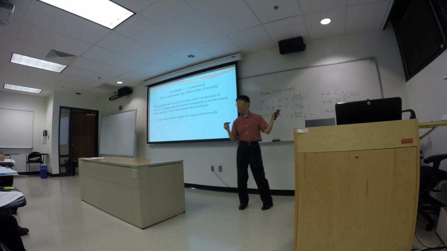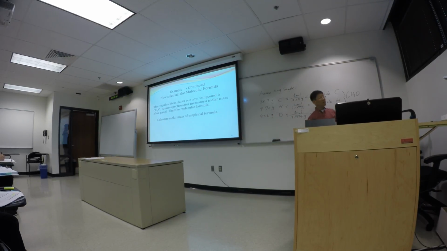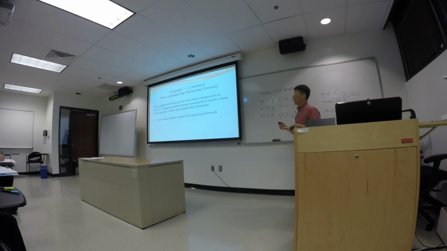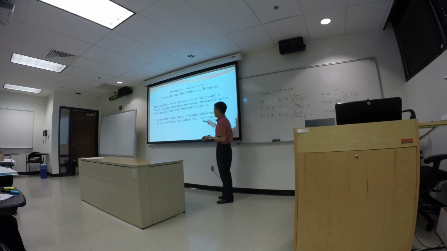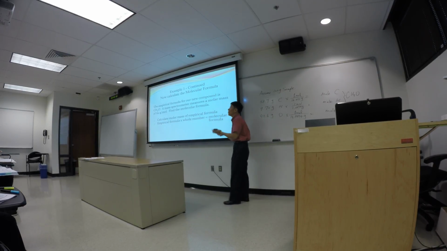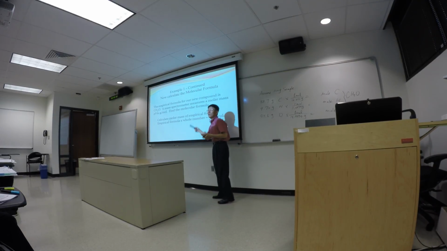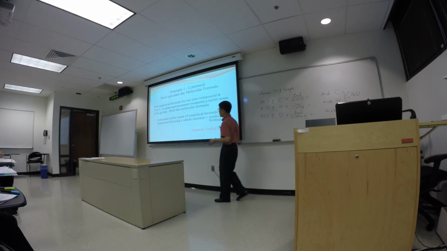CH3O: carbon is 12, hydrogen is 1, 1 times 3, so that's 15. 15 plus oxygen, oxygen 16, you get 31. Okay, so in this case, we can determine the empirical formula mass. The molar mass divided by the empirical formula mass will give you this whole number. Once you have this whole number, you can come up with the molecular formula.